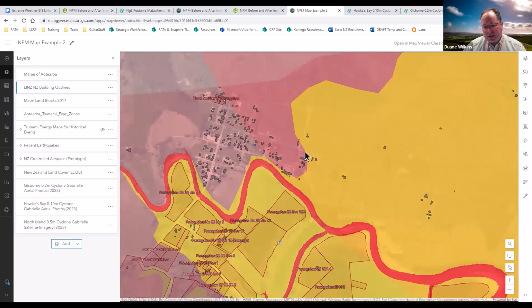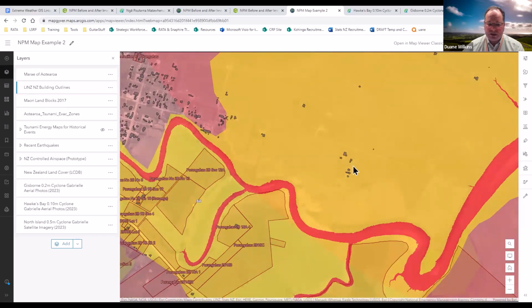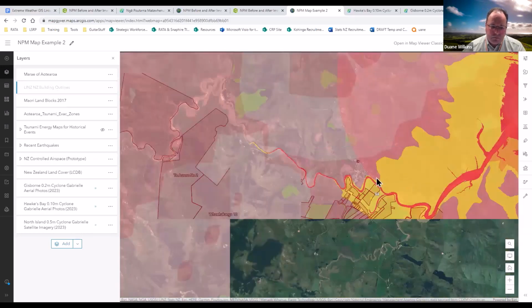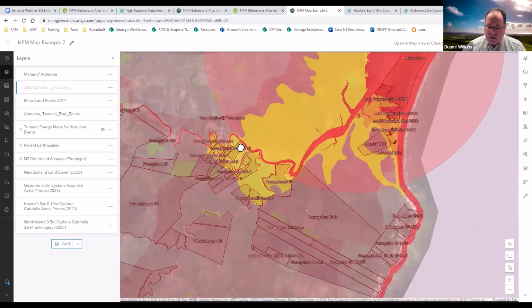But I can see there are more buildings, therefore more people. There's a few buildings there, or this might be somebody I know that I need to have called them this morning. We need to arrange some transport. We need to get them out of this area here for either flooding or for a tsunami or for other purposes. I think that is about where I was going to get to.